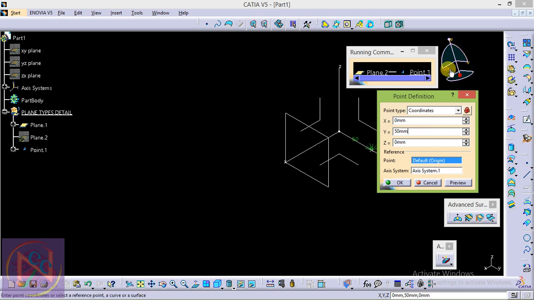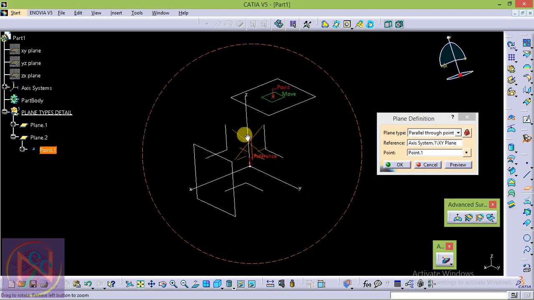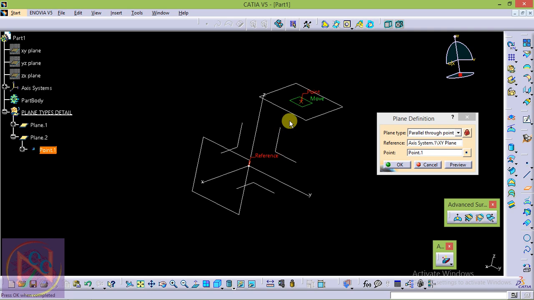The Z value is 50, okay, not 50, I will put 100, and also I am putting 50 mm here. Then okay. Now by selecting the point and the reference plane, it creates the plane.